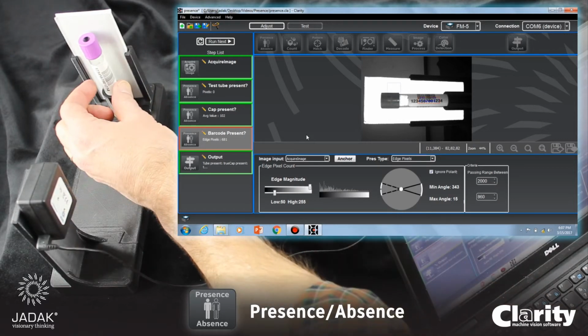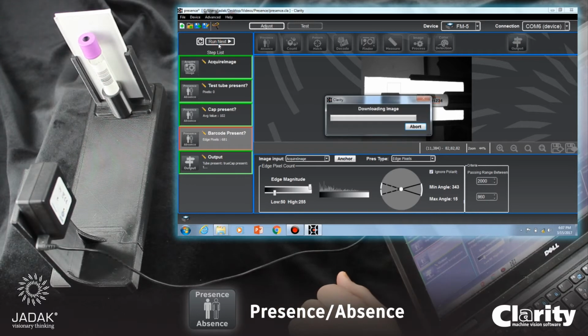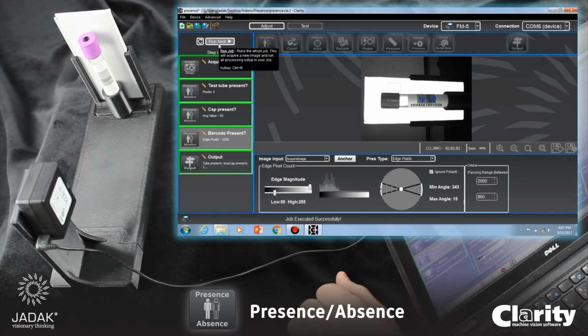Now let's just turn that barcode just a little bit and see at what point it actually starts to pass. Okay, so you had 1038 pixels there. You can see the barcode is turned mostly in front of the image, so that seems to be passing. So this is an example where we would want to take a whole bunch of images of this barcode, maybe rotate that test tube in very controlled steps to gather all those different images to make sure that our script is actually performing the way we want it to.